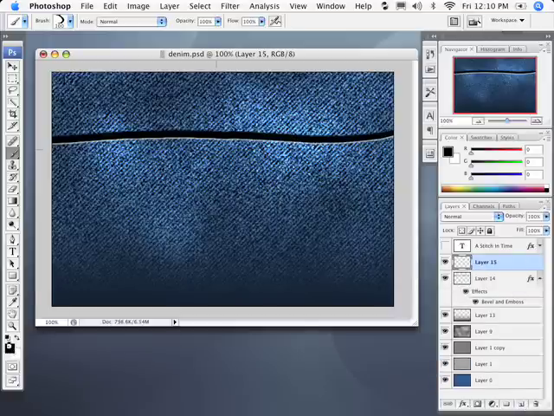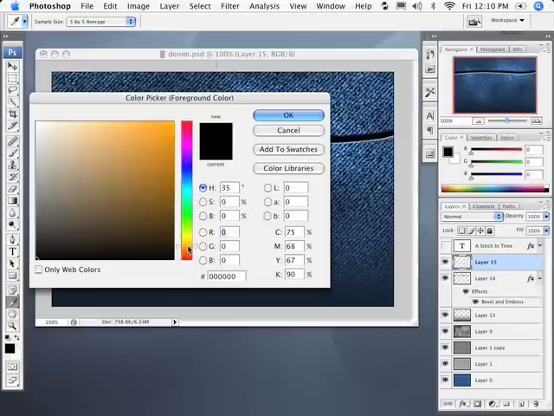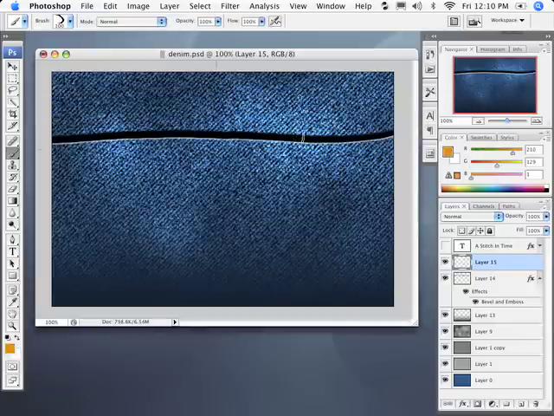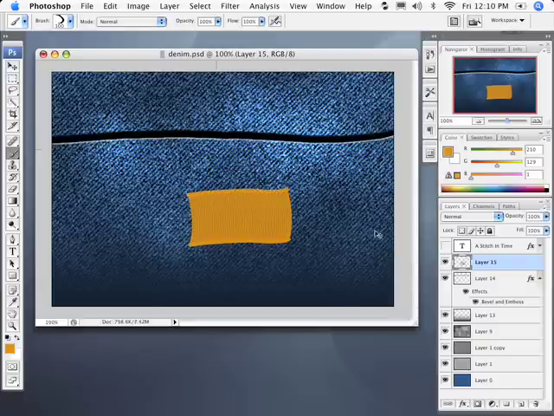And now let's adjust something where I'm going to first change the color. I'm going to use a yellow stitching. So let's go inside the color picker and choose a relatively deep yellow color. We'll click OK. So if I start to paint, you can see what's going on here. It's painting it, but now we've got to change the behavior of the brush as we paint.